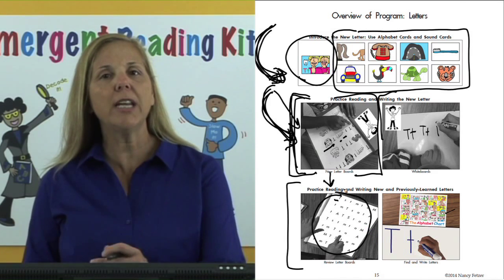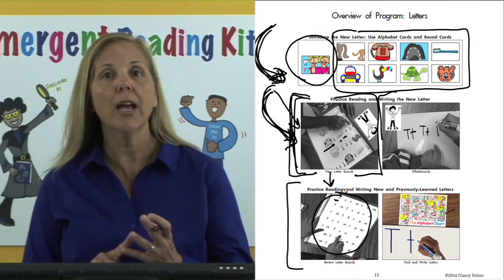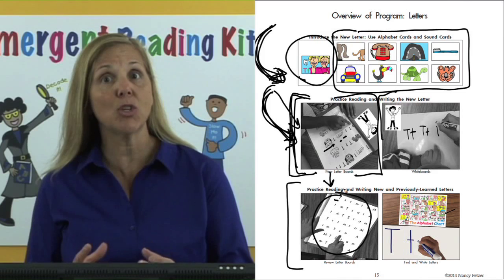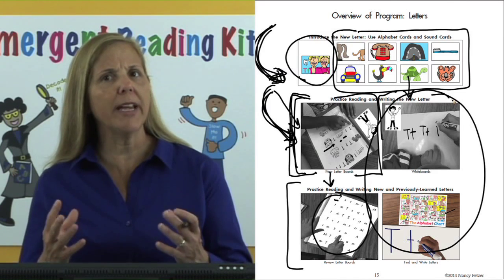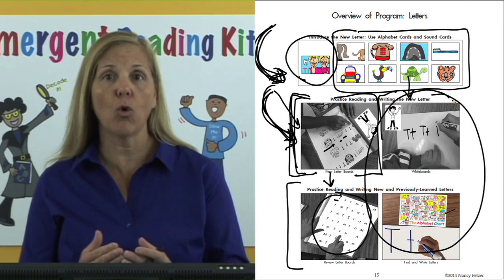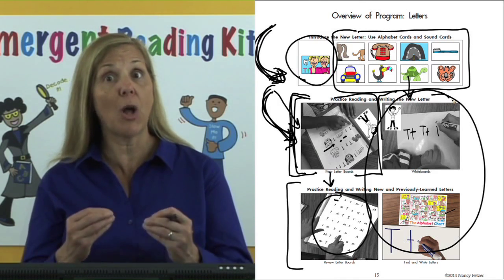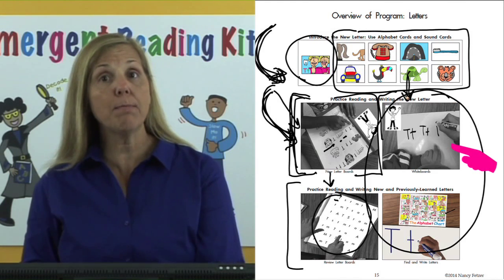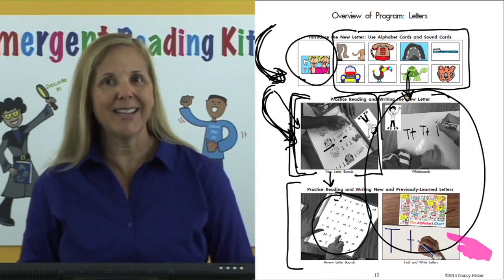When I say reading the letters on the page, I mean that they will say the letter sounds or the letter names, depending on what the teacher has asked them to do in that reading of the board. Additionally, students will be introduced to the letter formation, where they just practice forming the letter using their body or a pointed finger in the air, skywrite, followed by whiteboards where they will practice this letter formation repeatedly.